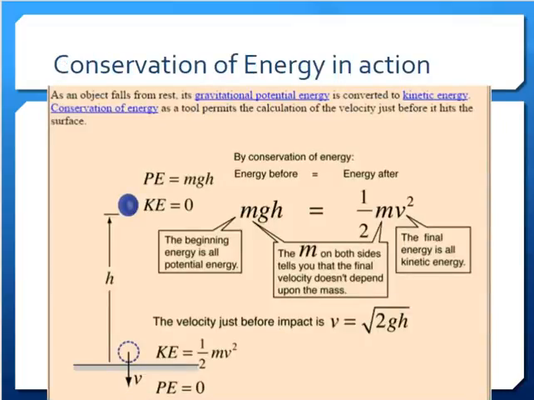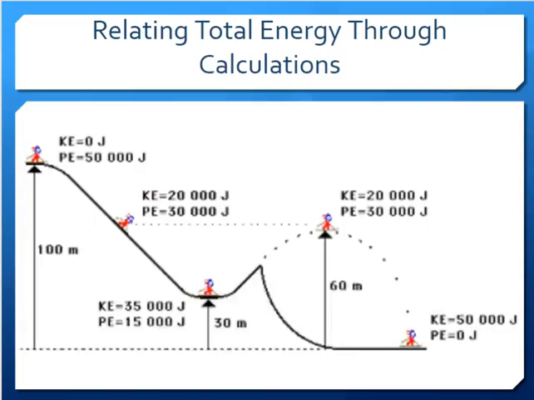I would then cover how calculations and equations fit into this law using a ball being dropped as an example so the students could apply the knowledge to the lab. I would then show how the calculated kinetic energy and potential energy looks at each point during another real world example. Here there is a skier, and the skier is at the top of the hill, going down the hill, going off a jump, and then at the end here.